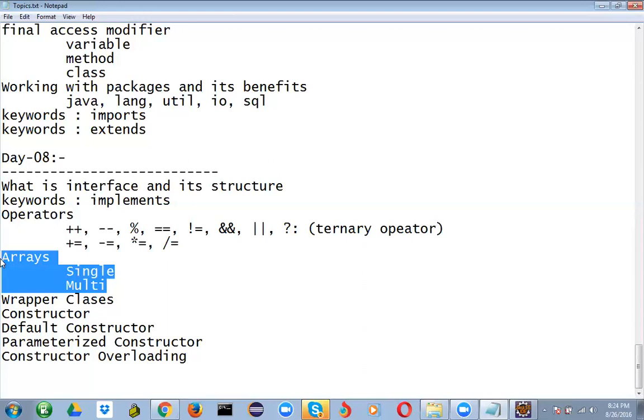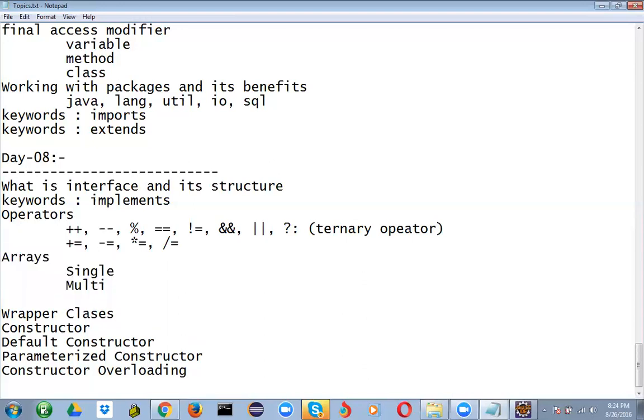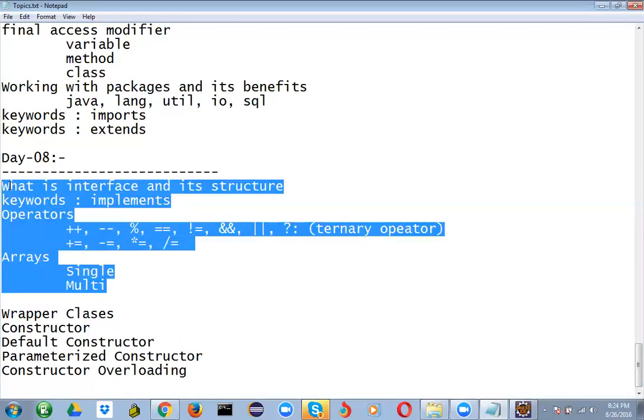We will see this with an example in tomorrow's class. Today we just discussed the theoretical part, the basic part about arrays. Any doubts as of today's class? Is it clear? Yes, clear. But nowadays you're not asking any interview questions. I just mentioned the interview question today.